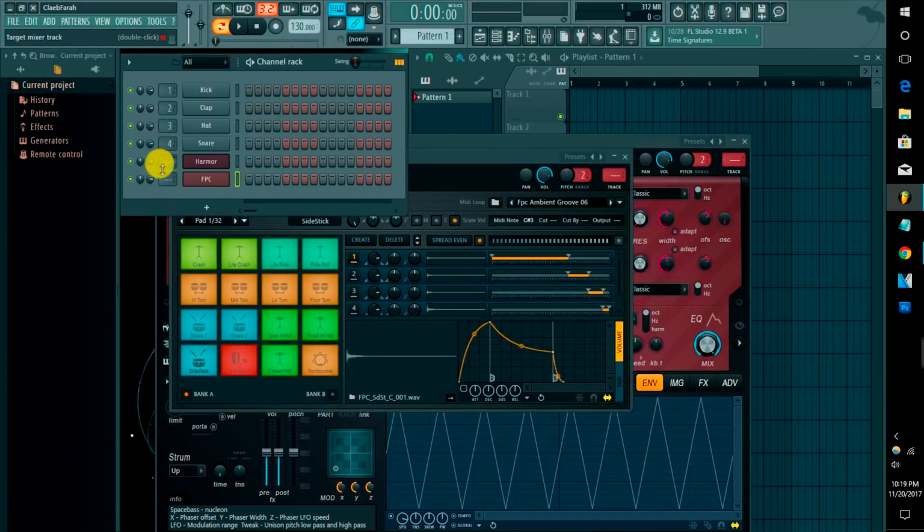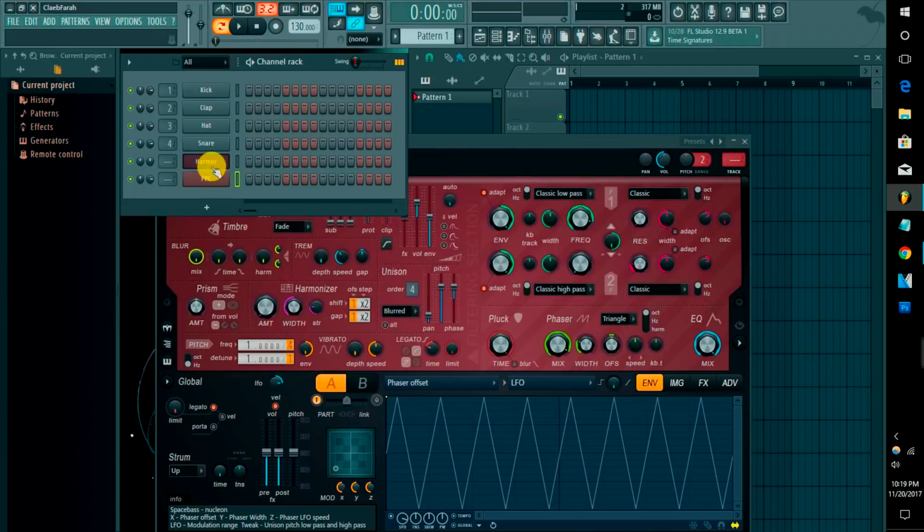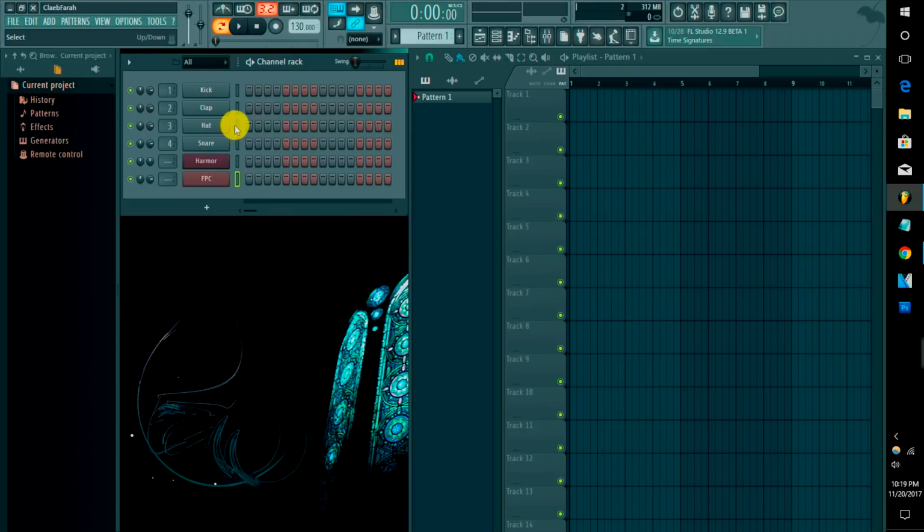All right, guys. So I'm going to show you how to make your drums come from here and your keys come from here and make them both activate at the same time. You see on this right here that this is green. If you click on one of these, one of them is activated. What you need to do is left click and then right click whatever you want to turn on. See, your right click is going to turn it on and off. And now that you have both of these on, we're going to do something quickly. I want you to hit the pad on your controller. All right, cool. So we're seeing the drums come out of here. Now I want you to hit the keys on your controller.